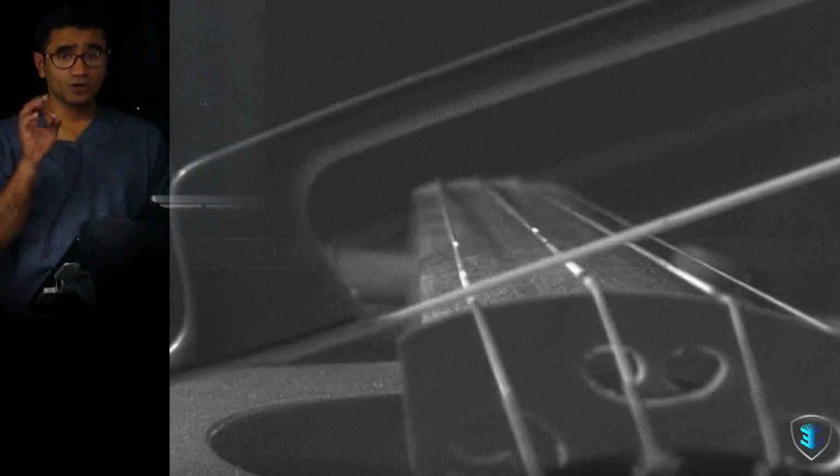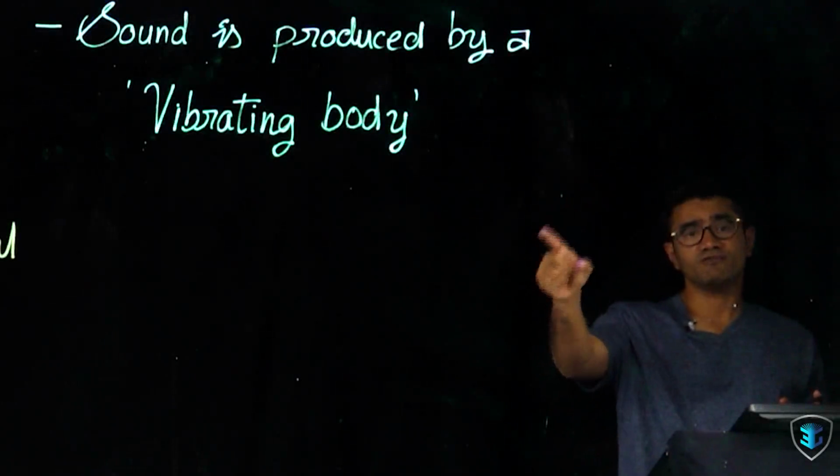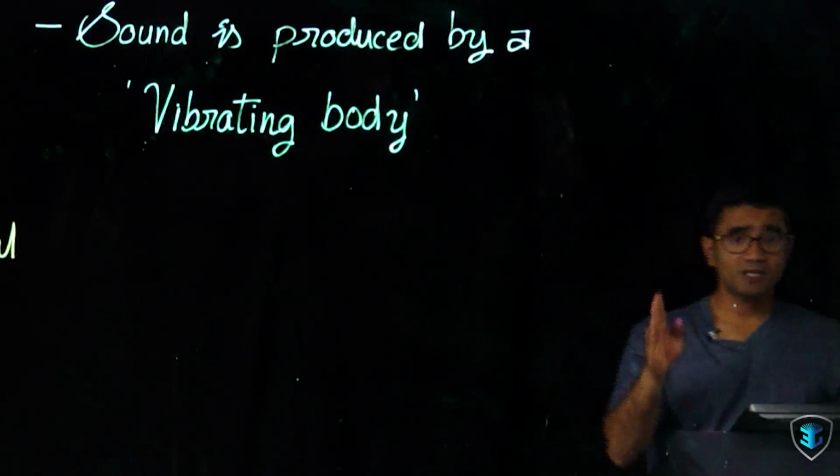Now the next instrument we're talking about is a violin, and I can see that basically we move this stick here over one of the strings and it makes sound. What's happening deep inside? Do you think again the string is vibrating? See, look at the video beautifully. I can see that the string is vibrating, right? It is basically moving like that, and that energy is given to the air molecules which come to my ear. We will talk about this in a little while, but right now we understand one thing, that sound is produced by a vibrating body, right? So vibrations are really important.